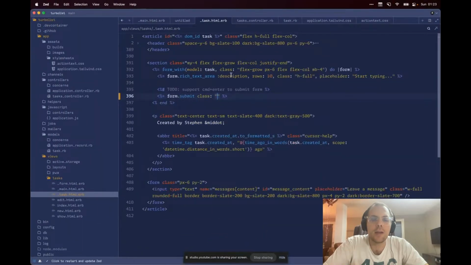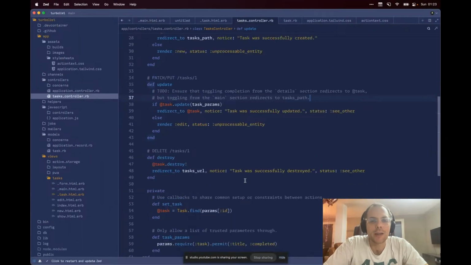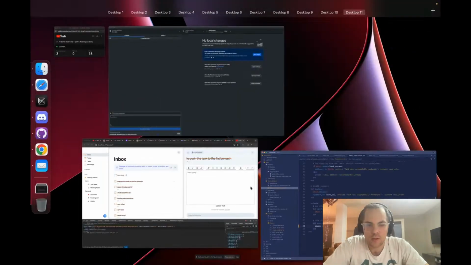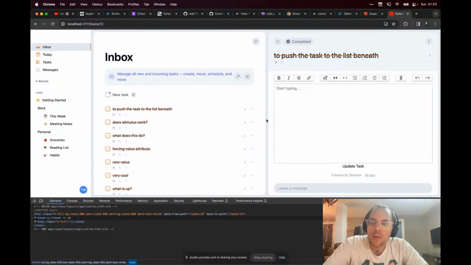You know what? There's a chance that it has been working this whole time. Strong params. I would bet you that basically every single Rails developer coding at 1:30 in the morning is going to forget their strong params.